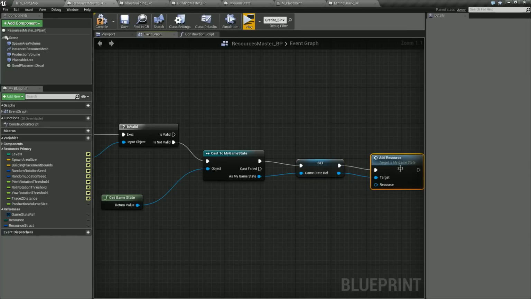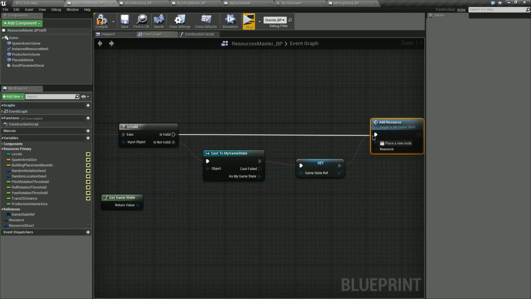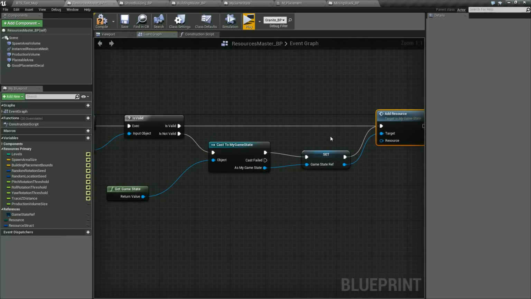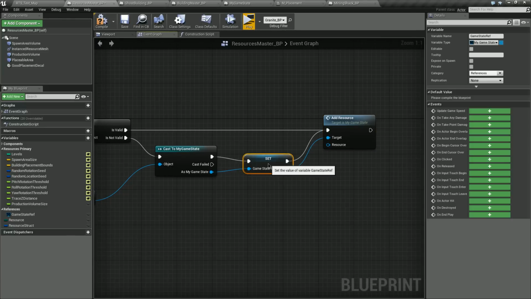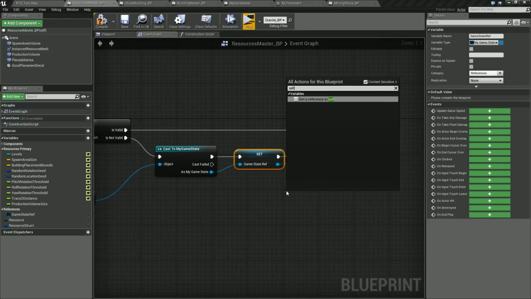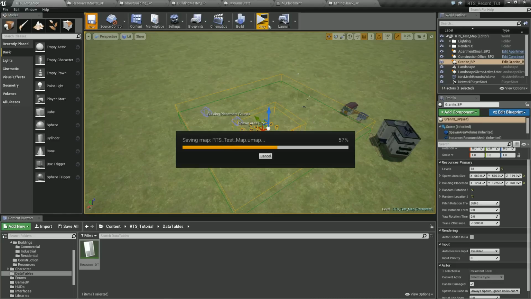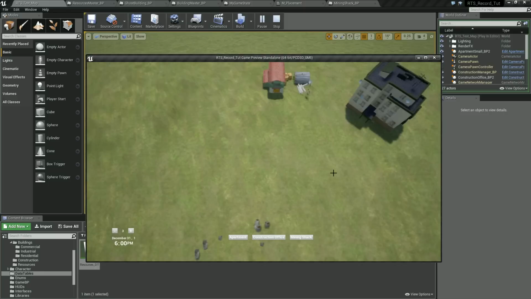If you don't see that there, make sure you go back and compile your game state after we made the function there, and then make sure you hook in the is valid too. If it is valid, it shouldn't be at the begin play, so not a big deal. It should never actually execute, but just in case, you know, always best to cover your tail. And then for the resource, we just type self and plug that in like so. There we go. Now with that, cross your fingers, that should work. Save it here, press play.